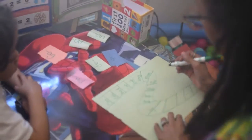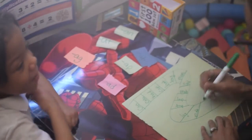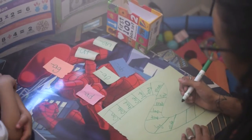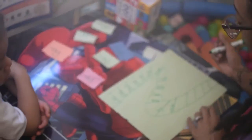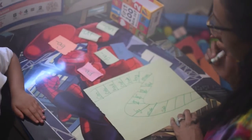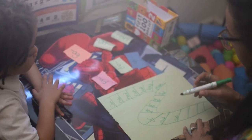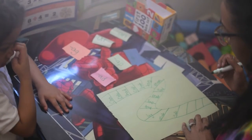Which other words haven't we done yet? Mat. Mat is like a mat that goes on the floor. Let's see what some other words we haven't done yet. Sat. What's that, Mommy Bear? Like you sat down. Okay, what's some other words that we haven't done? Tag, lag. What was our other word? Let's see. We've got four more words we have to fill in.